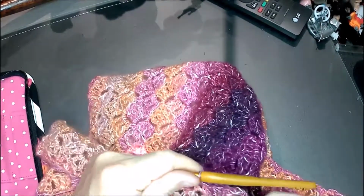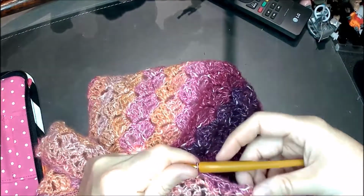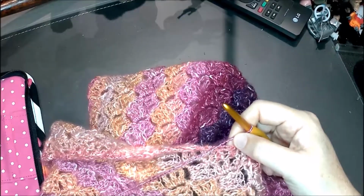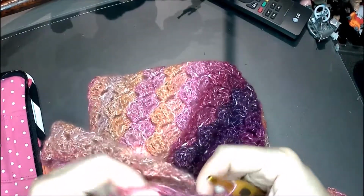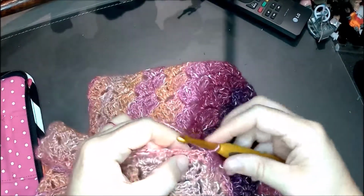That's the nice thing about variegated yarn, or yarn with color changes. It's very forgiving. If that had been white and I was filling in the edge with black, you really wouldn't have been able to see that. But on a variegated like this, it goes easy.